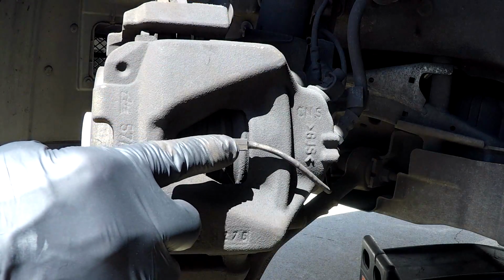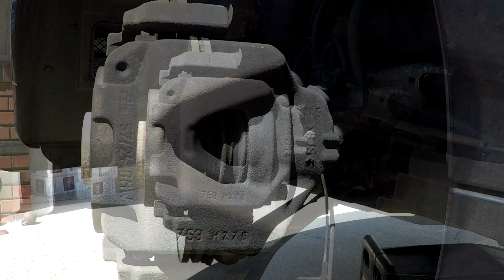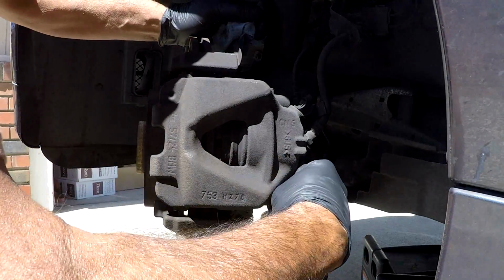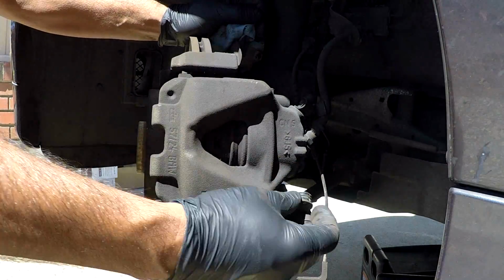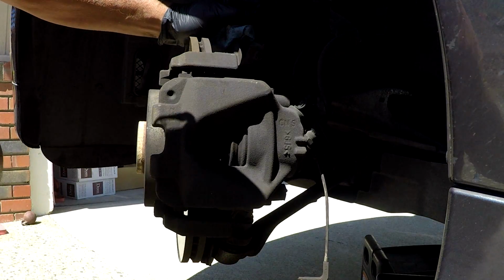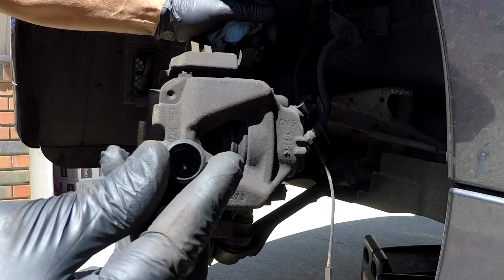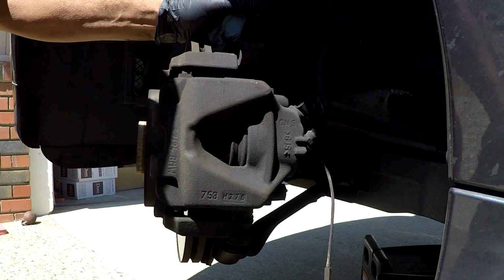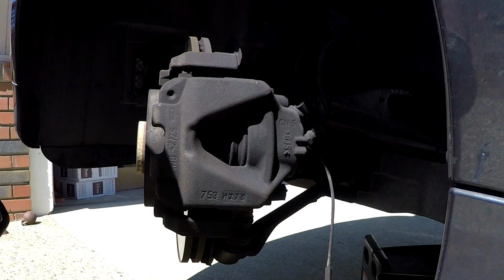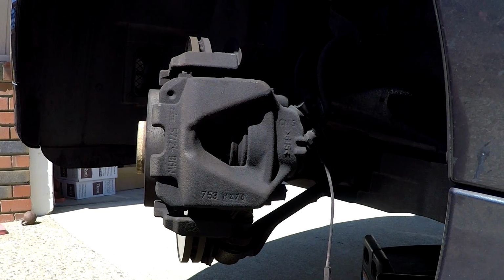Next, go ahead and remove the wire for the sensor for the brake pads. And now we're going to remove the plastic caps to gain access to the caliper bolts. There's two of them, one on top, one on the bottom. Now with a 7mm Allen head, go ahead and remove the caliper guide bolts.